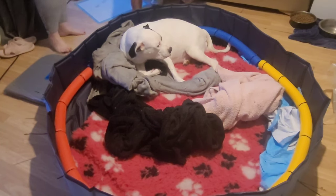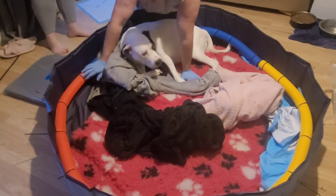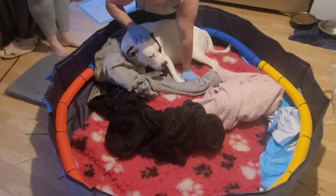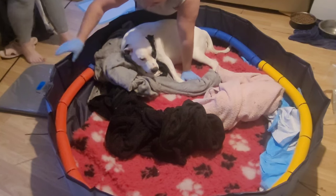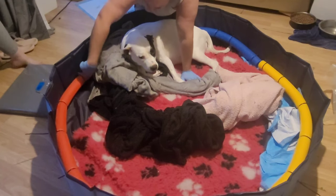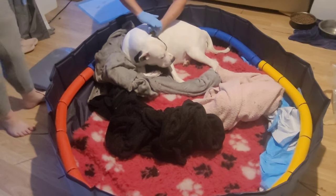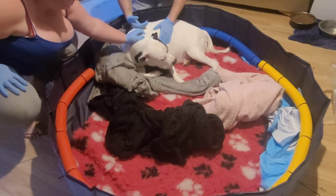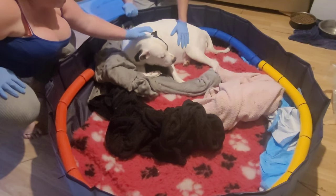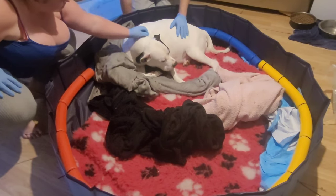What we've done here, because obviously this is our first litter, we don't know whether we're going to have any more, so see how this goes, see how Honey goes. But we've just brought a pool and poked a hole, one above the noodle and one below the noodle, about fist high is the bottom of the noodle, so when she leans back there's that little bit of gap, so if she was to lean on a puppy, she wouldn't be squashing its lungs so it couldn't breathe. So that's the idea with that anyway.